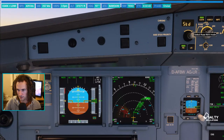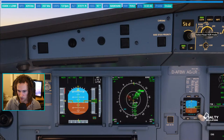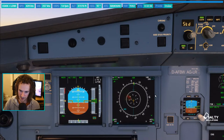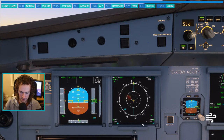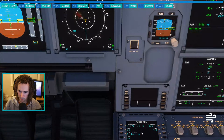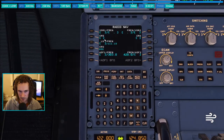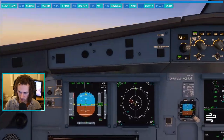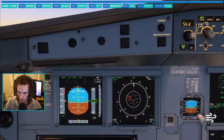And then also, if you go into Roseview, I'm not sure if this is fully implemented yet, but see these arrows as well. It will show you these arrows on here that correspond to the direction. The radio beacon is with a VOR as well. You can obviously set the course, so the course will also show up there with this blue line, so you can get yourself lined up with it.